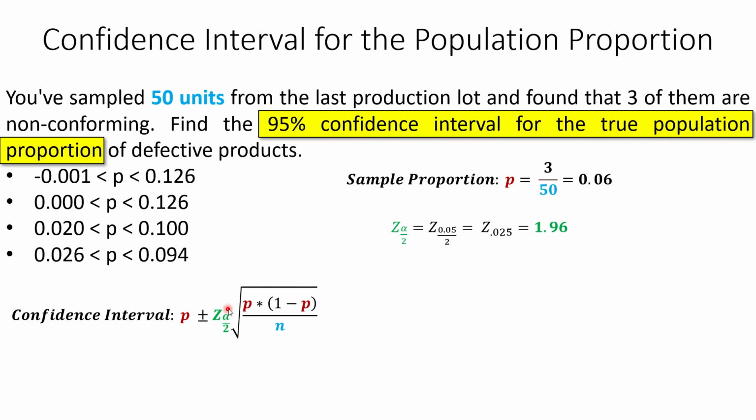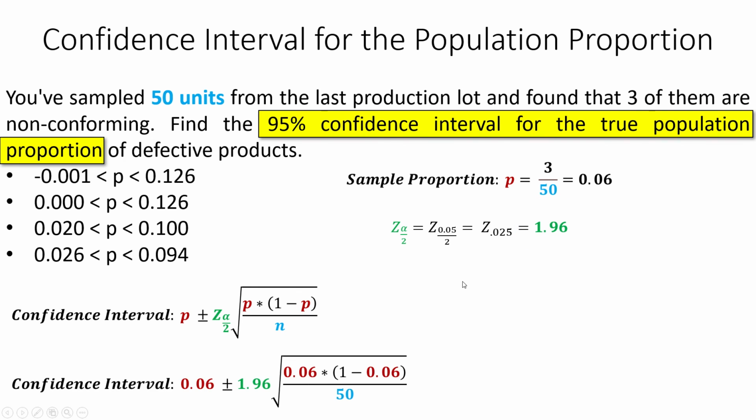Now, the other thing that we have to include in this equation is a z-score, okay? Now, in the problem statement, we want to find the 95% confidence interval, and lucky for us, the population proportion follows the normal distribution. So when you want to find the 95% confidence interval, you can quickly use the z-score. There's some really common z-scores that come up all the time on the Greenbelt exam. This is one. So the z-score associated with a 95% confidence interval will always be 1.96. That's also included in the exam day cheat sheet, and I've included it here for you as well.